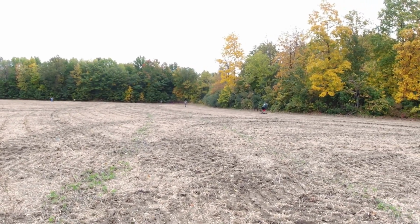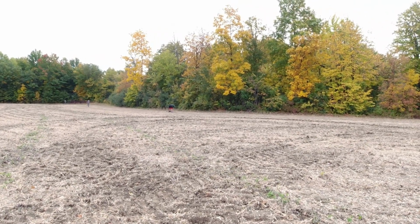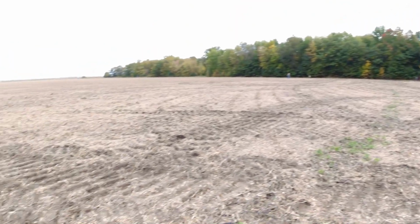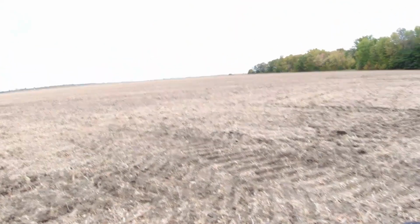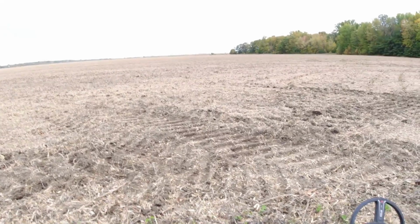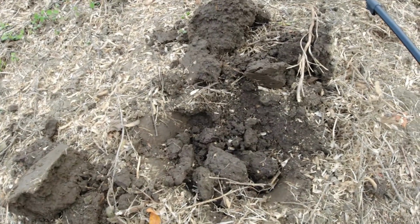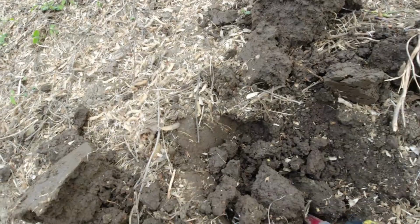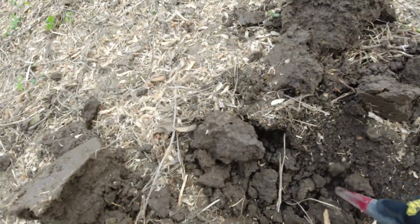There's Chris over there, Brian, there's Mike. Looks like he just is digging a hole or got done digging a hole. I came across, again, I apologize for the wind. It's been very, very windy up here. And I got a good signal on my first hole. I'm in the process of digging it now. And we'll see what we get. It sounds like a coin, hopefully it's going to be a coin.